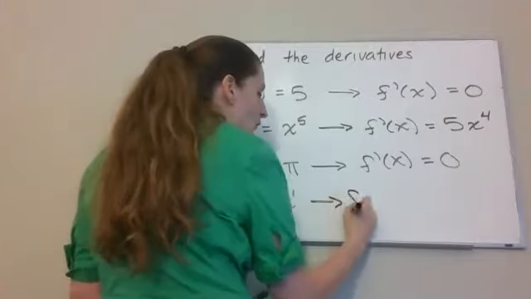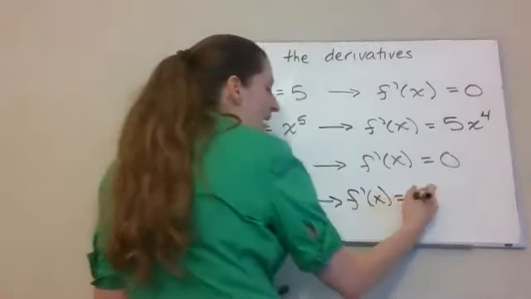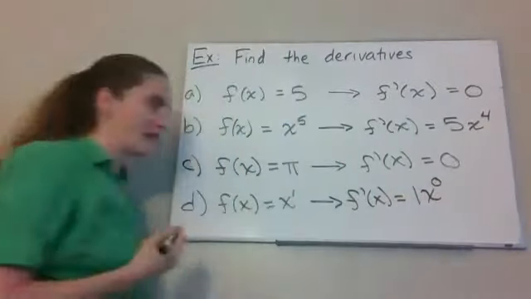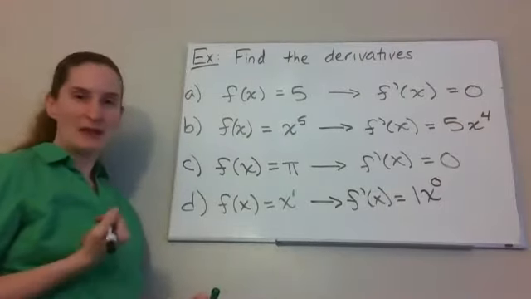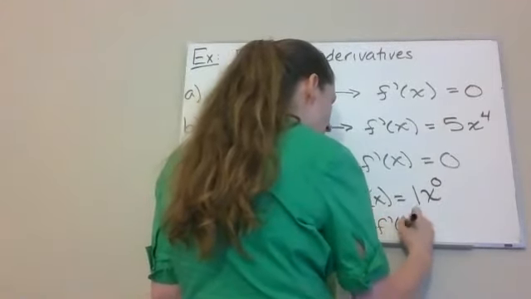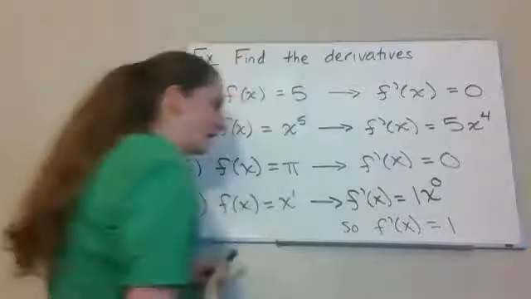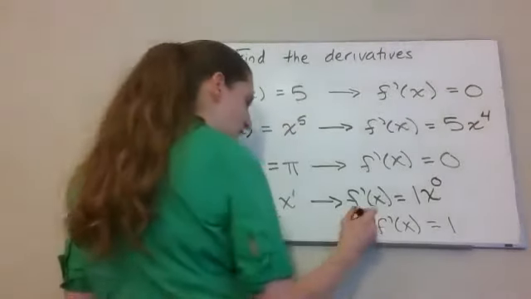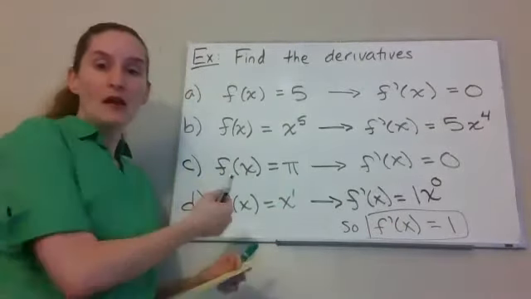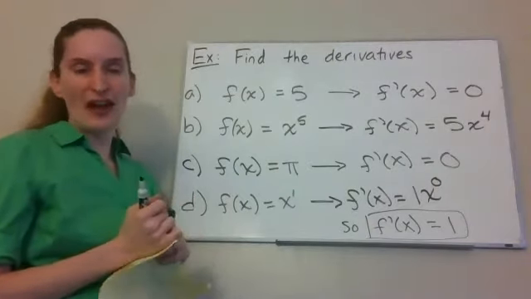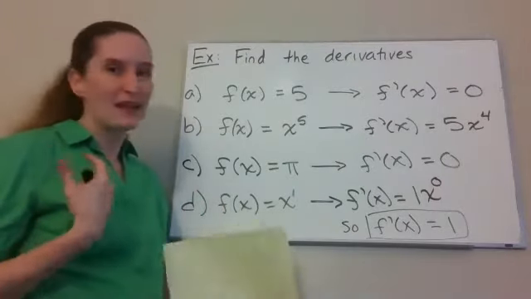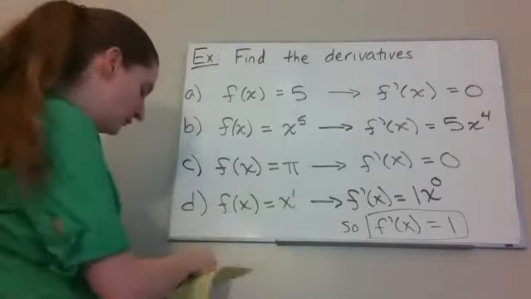So by the power rule, I know that I can bring that power down and then multiply by x to the 0 power because that's 1 smaller. But anything to the 0 power is going to be 1. So this simplifies to f prime of x is equal to 1. So that one still uses just our power rule. Sometimes that rule, that the derivative of x is equal to 1, is taught as a separate rule. I like to teach it just with the power rule because it's less that you have to memorize. It's still the same rule.